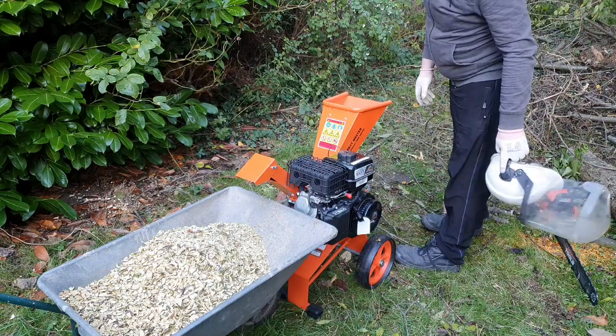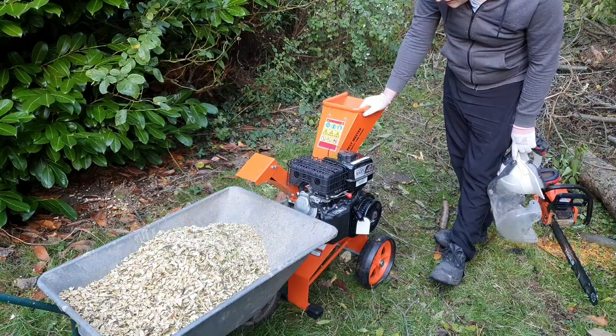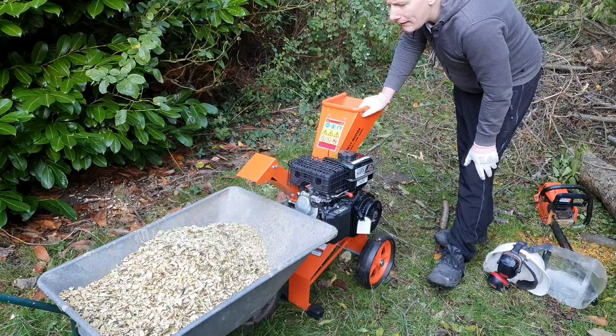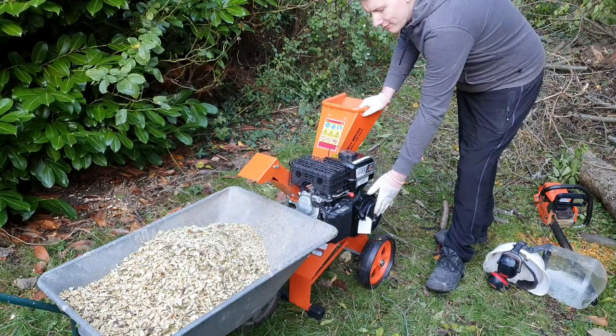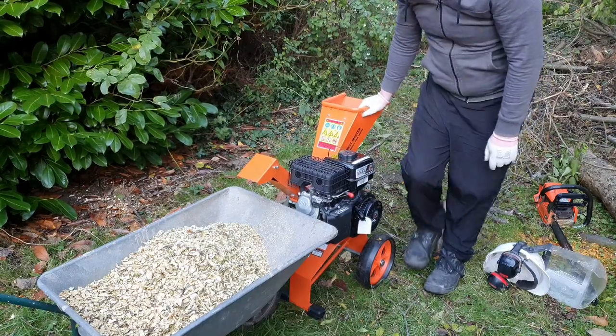There you have it. So there you have it, guys. That's the Forest Master FM60D compact wood chipper. And we paid about £400 for this. Brilliant little machine, as you can see, runs on first start and it gets through a lot.